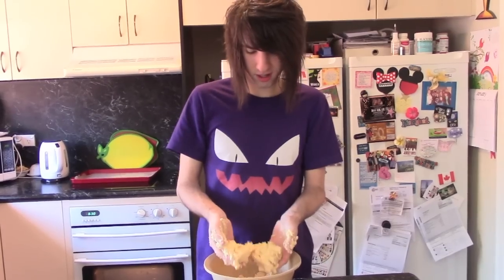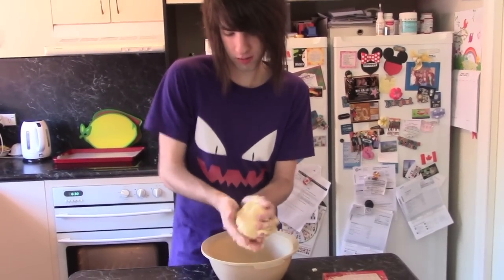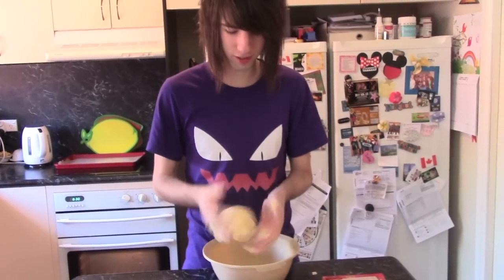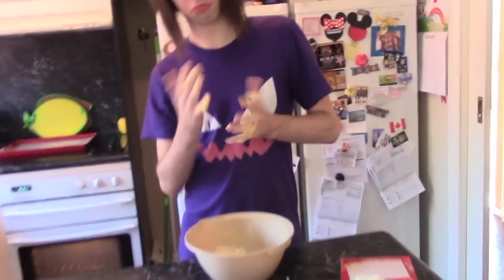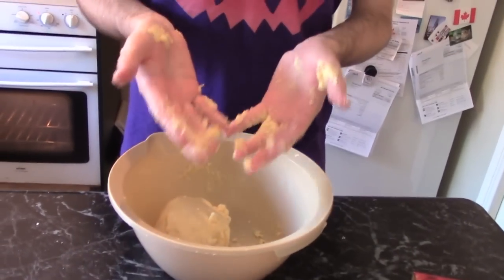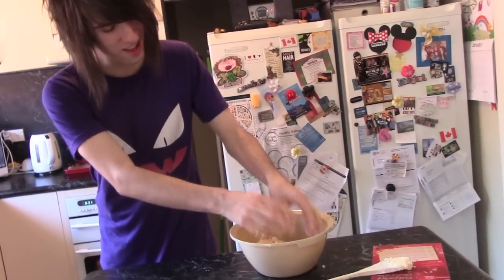This is gonna be the most delicious shortbread ever. It looks like some weird kind of messed up Play-Doh. And then what you want to do is get it all up into kind of like a snowball. And then you can throw it at your friends. It's a very nice, good thing to do. Now that your hands are like this, you're pretty much not able to do anything. So just try to kind of get that crap off. Ew. Yeah, get off of me, spawn of Satan.